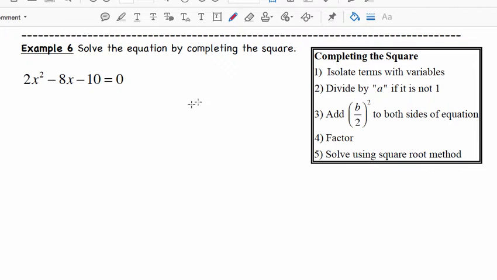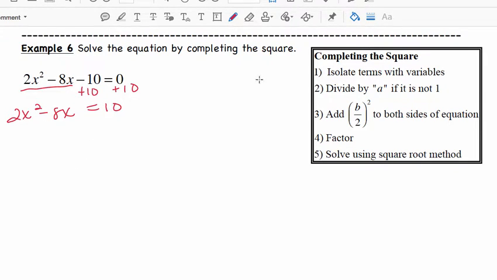The first thing that you need to do when you are completing the square is you need to isolate your terms with the variables, which means the 2x terms need to be alone on one side. Technically, my step 1 and my step 2 over here can be interchanged, so I'm just going to go with the flow and complete the square in the order that I have here. So I'm going to isolate my x terms by adding 10 to both sides. And now my terms with the variables are alone, and the 10 is on the other side.